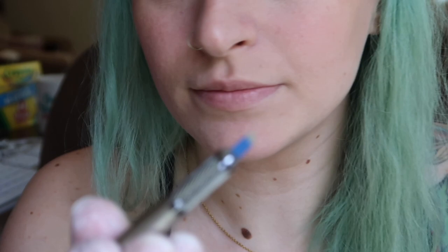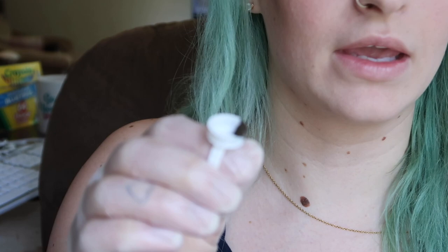I've got my ink. So I'm gonna put some ink in this little ink thing, I guess. And you don't need a lot at all. So I just have a tiny bit. Can't really see probably. Okay, and that's on my finger, so when I need to dip, I can.